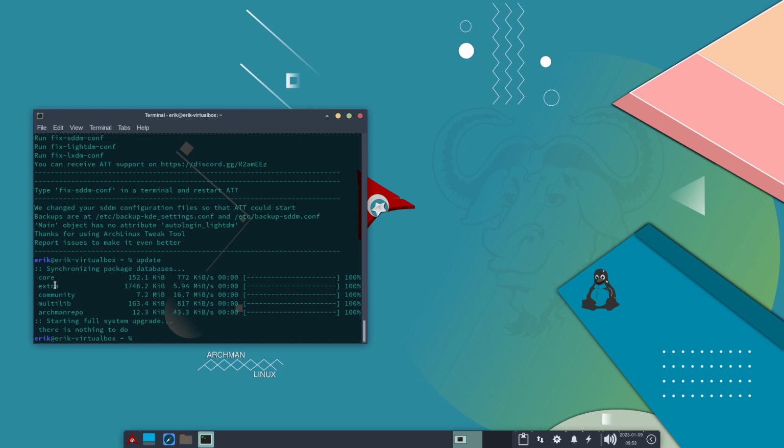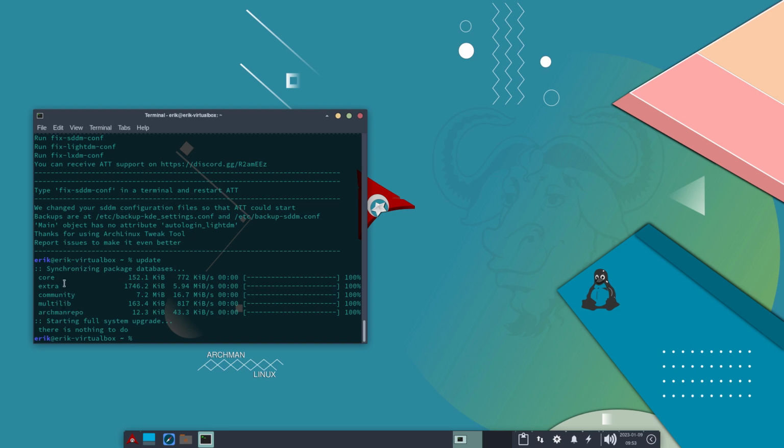there is core, extra, community, multilib, and the Archman repo. Now, if you start making distros, it's better to put the Archman repo at the top, because it's like Photoshop layers: first come, first served.